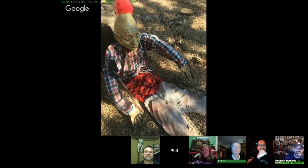And this is my gory gravedigger guy. I'll never forget when the kids came home from school and said, "Mom, why are there guts drying on our patio table?" I thought this was going to be too gory for all the kids because it looks like he kind of got run over in the graveyard, and he has pool noodles for legs, and then he's flat and he's got these guts hanging out. But most of the kids thought it was kind of funny, actually.